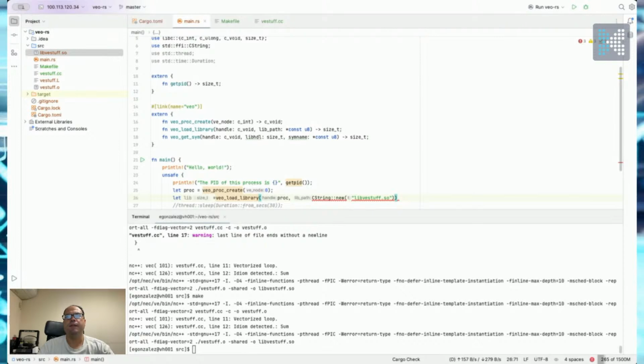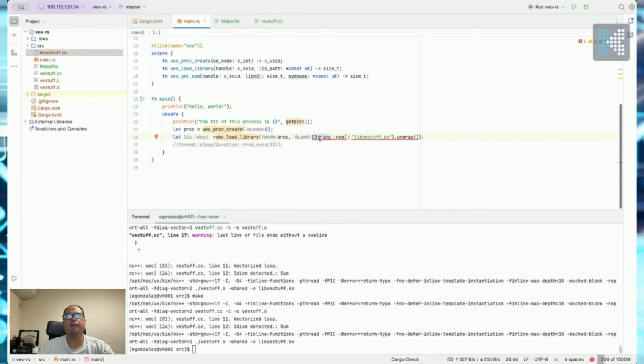CString. We have to unwrap it. Unwrap, yes. And CString is from std::ffi.